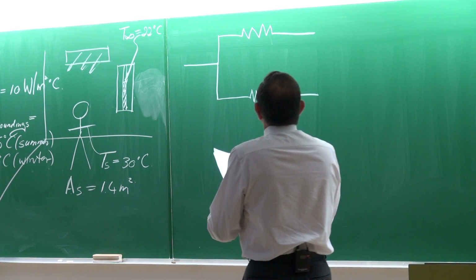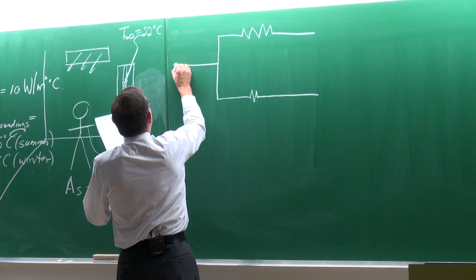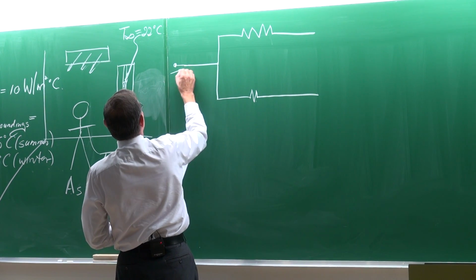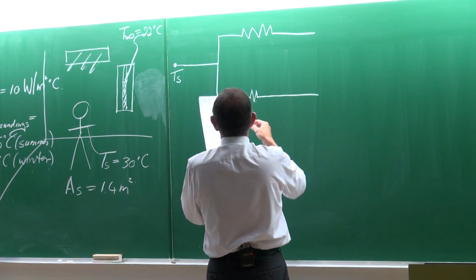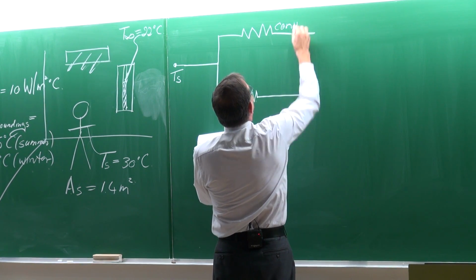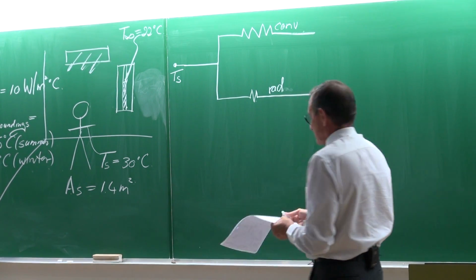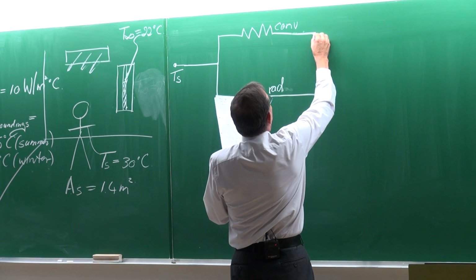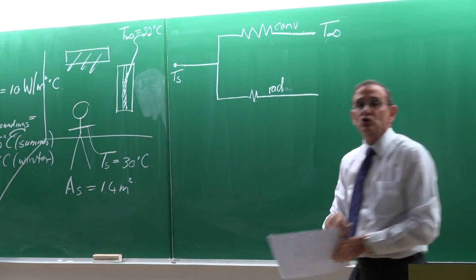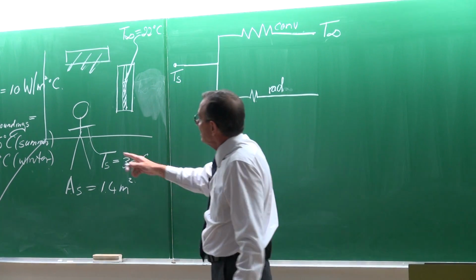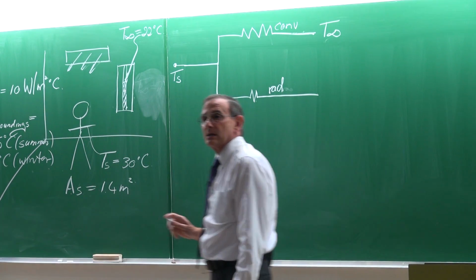Okay. So this is U, that is the temperature of, we set Ts, that is your surface temperature, and that is going to be the convection resistance, and that is going to be the radiation resistance. So the convection resistance is going to work to the ambient air, because that is what is around you, and it is being moved by the air conditioner, and for that the heat transfer coefficient has been given as 10 watts per square meter degree Celsius.